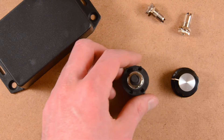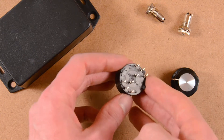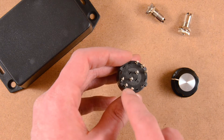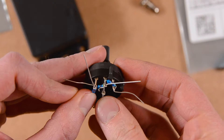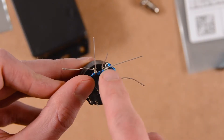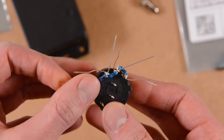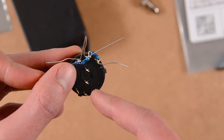So let's build it. The main part of the attenuator is this rotary switch, which has two poles and three positions. There's one pole here and one pole here, and each has three positions. Since it's quite big, the resistors will be soldered directly onto it. I have now placed the resistors for one channel on the switch. This one and this one are 4.7K resistors, and the third one, which will be connected to ground, is 1K. I will solder them and then replicate on the second channel, and after that I'll be able to put it in the box.